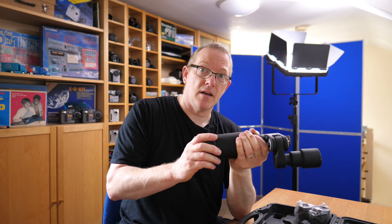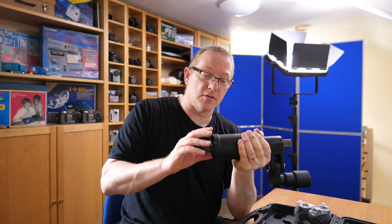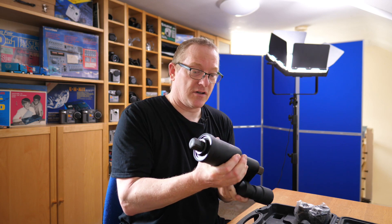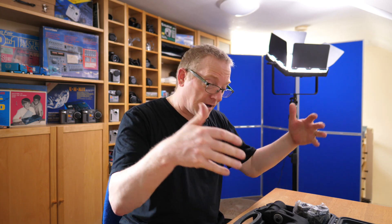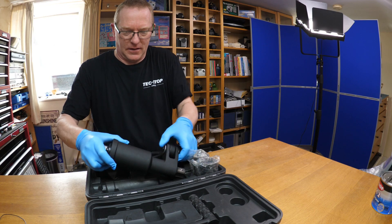It sounds a bit rough because I've already pre-degreased it — the grease inside looked really poor quality so I cleaned the inside out as I wanted to look at this on video. What I'm going to do is take it all apart so we can see what you get for your money. Most torque multipliers are extremely expensive — normally around £500 — so I wanted to see what one of these cheap sets actually looks like and how well it's constructed.